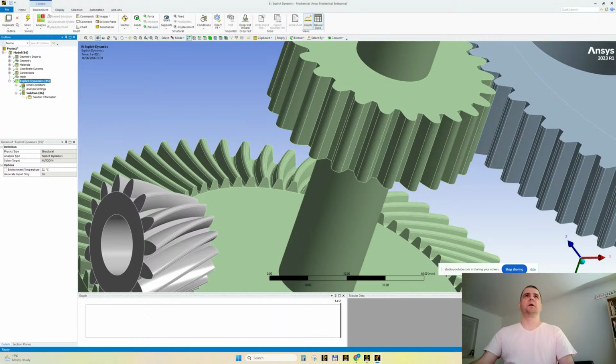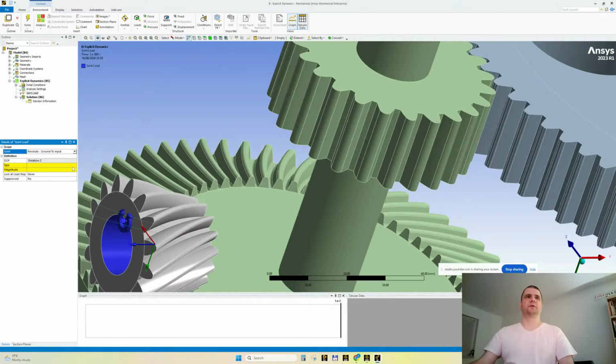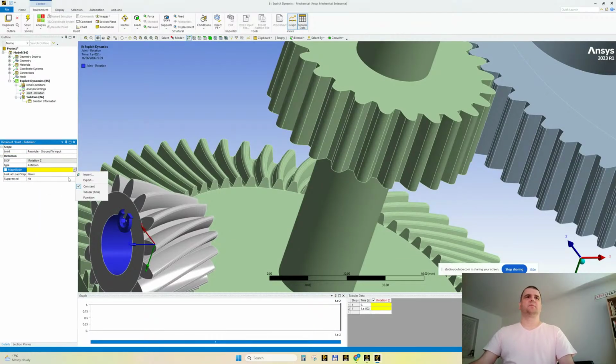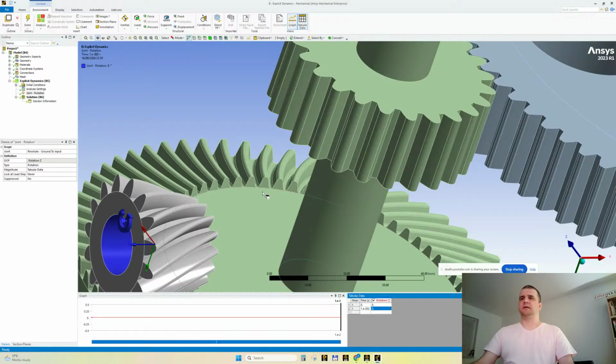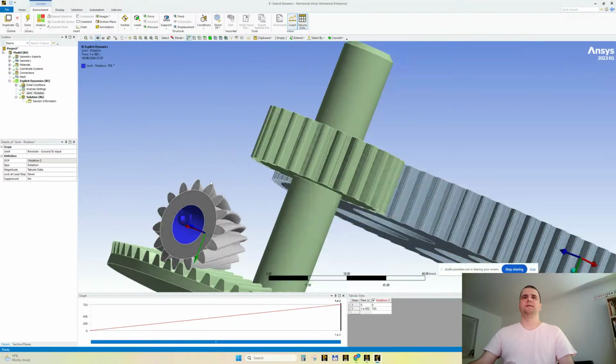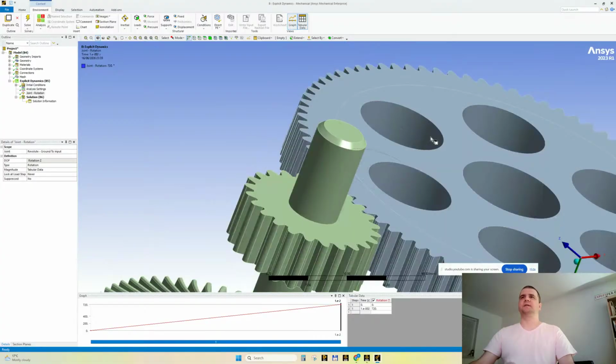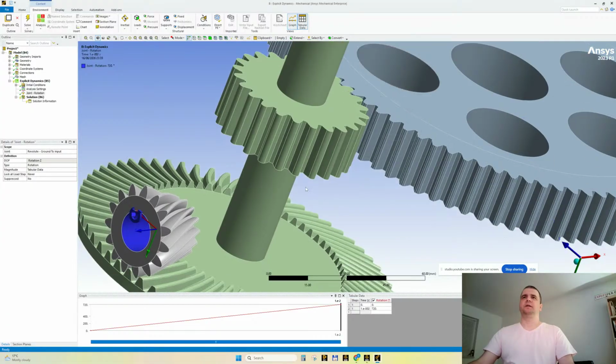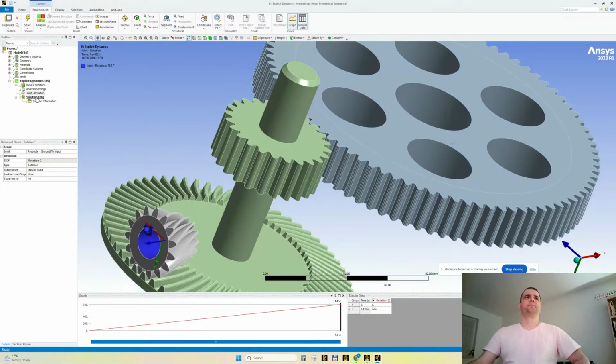The only load that we have is the joint load, which is the first one. This is the motor. We will apply some rotations. Let's say, I don't know, 2 rotations.